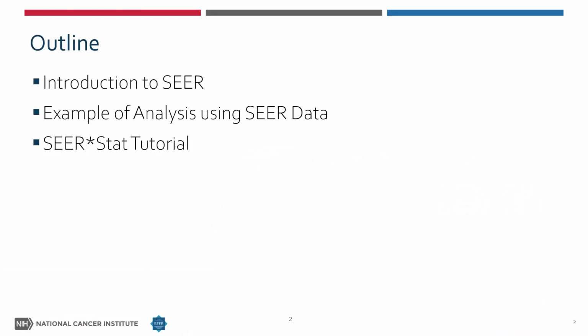There you go. Here is an outline of the topics we are going to cover today. First, I'm going to start with an introduction to SEER and give some examples of analysis using the SEER data. Then I'll hand it over to Steve Scoppa and Don Green from the IMS, and they will be talking about SEERStat overall and give a demo of the SEERStat software, which we use to analyze the SEER data.